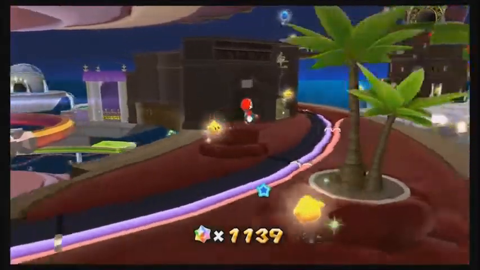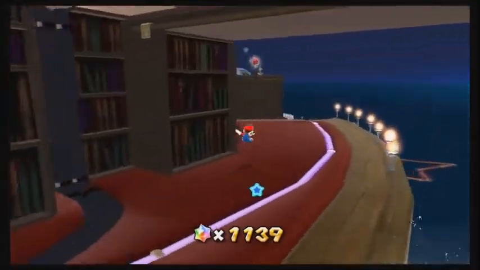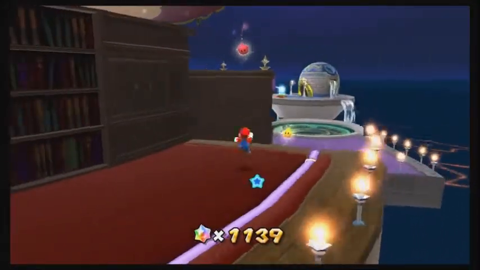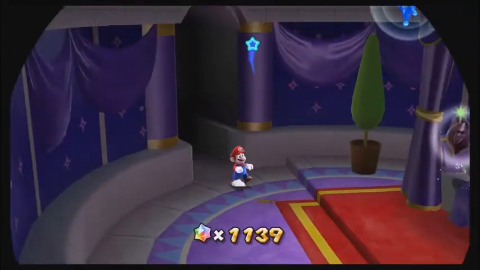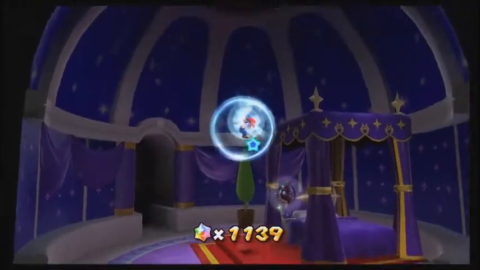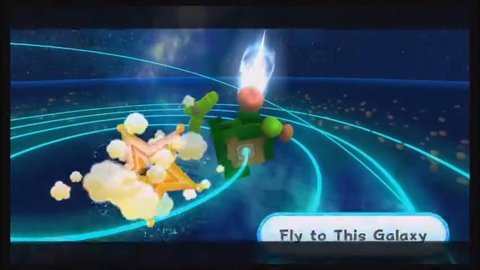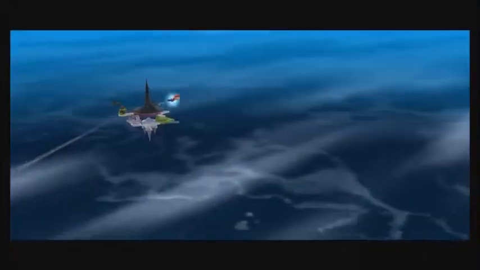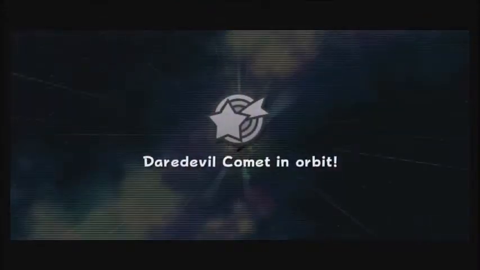Because I'm actually not gonna save Luigi yet. Because, as I promised, I'm gonna tackle that Daredevil comet first, which I could have done last episode, but I decided to cut it off there. But anyways, the Daredevil comet has arrived. But what could it be, though? It seems mysterious. Daredevil comet in orbit.